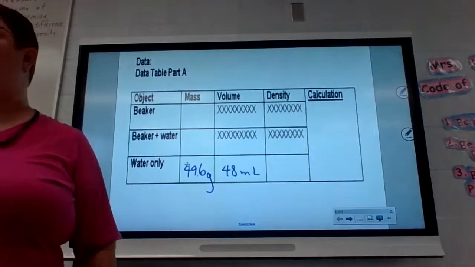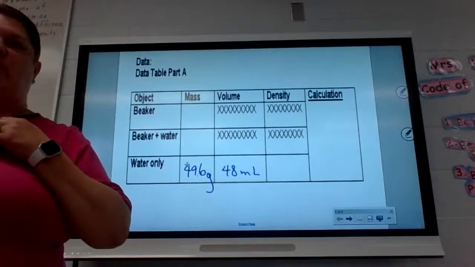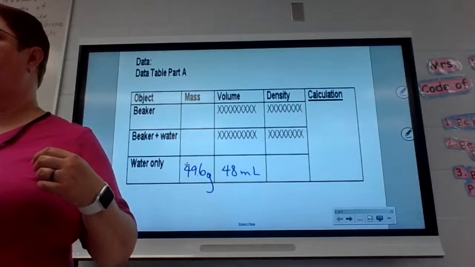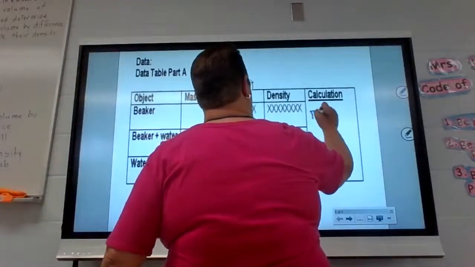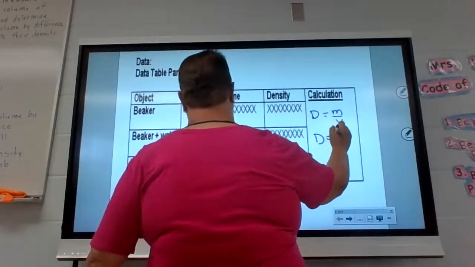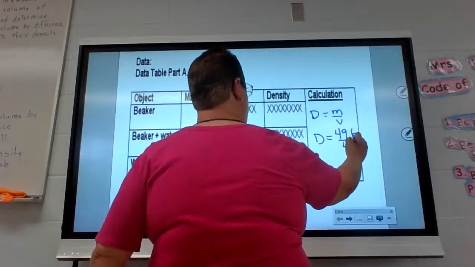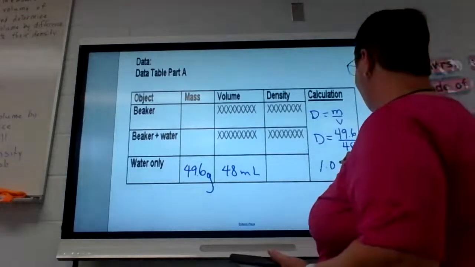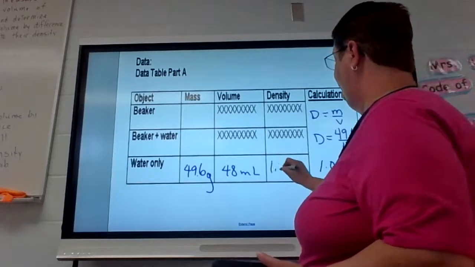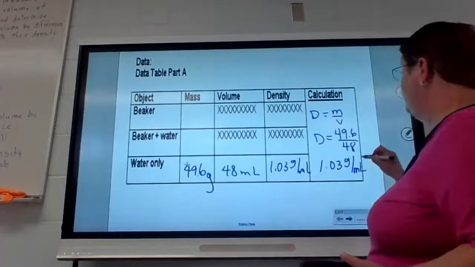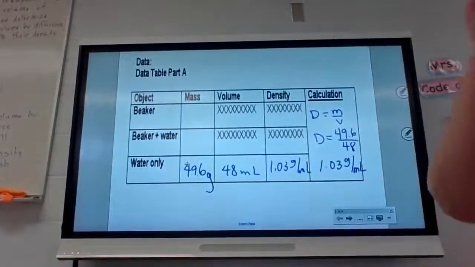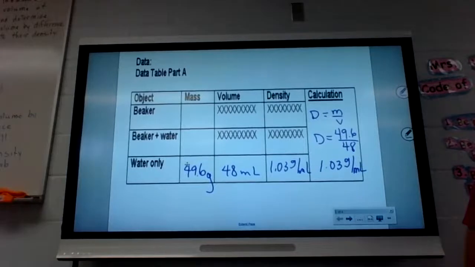Okay, the calculation. You have to show me the calculation. This is where people go off the rails. You listen to Anthony because you tend to zone out on me. All right, you got to show me the calculation. You listen to Shelby? You're not on your phone. All right, density equals mass over volume. You have to show me 49.6 divided by 48, and you got to get an answer and put it in this calculation box, so I know what you did to get the answer. Yep, you have to show your work. Without it, you lose points. They count all the calculation boxes on the lab and take 3 points off for each one.